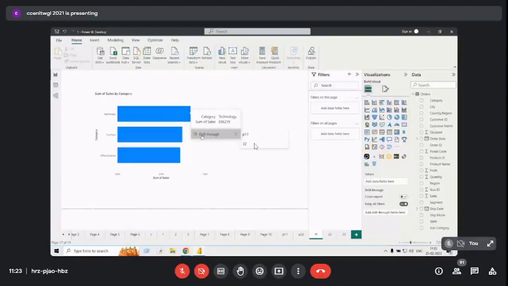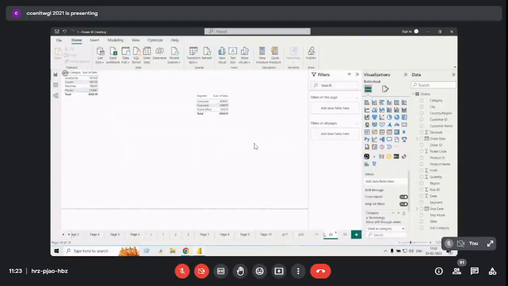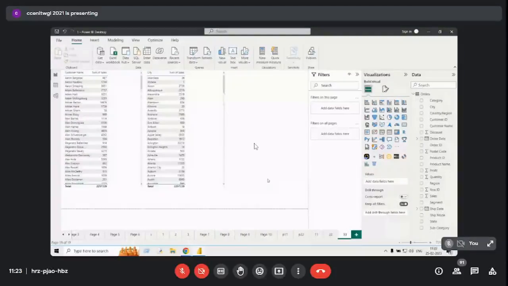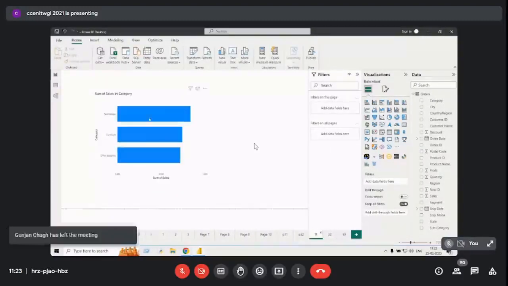From here, whenever you click on the category, maybe you want to go to some page. We have already said that I want to go to page number 2. So simply select like that. Now for page 3 also, we'll add category over here. We'll go back to page 1.